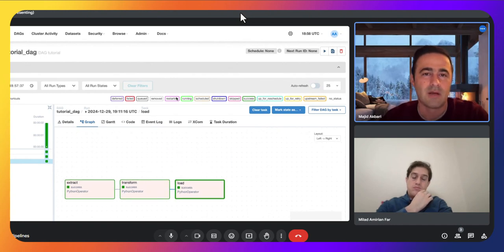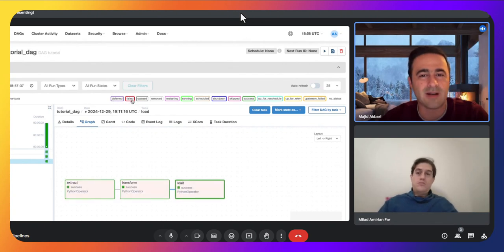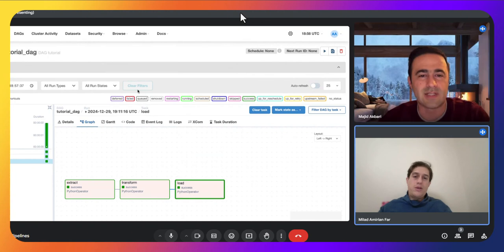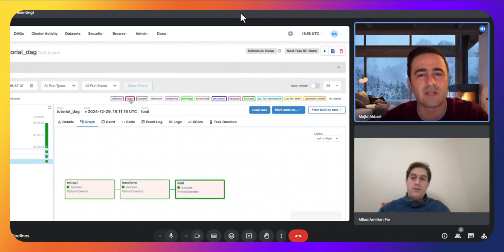This is overall the UI of Airflow, and you can see, for example, the state of each task based on the colors here. It's deferred, it's failed, it's queued, it's removed, it's restarting, it's running, it's success.